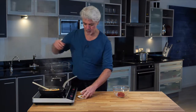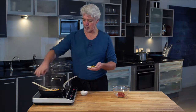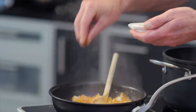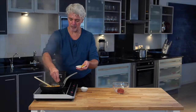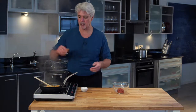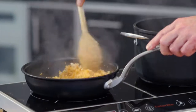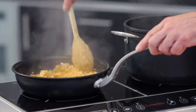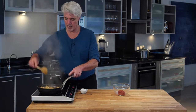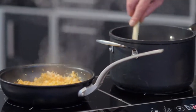Once we get the process started, just go ahead and add a little bit of spice. In this case, we're going to use a little bit of a spicy curry. Just gives it a little bit of a background flavor. It's not an Indian-style curry soup, so you don't need to put a lot of curry in there. Keep everything moving around. And while you're doing that, just make sure you give your lentils a little bit of a stir every once in a while.